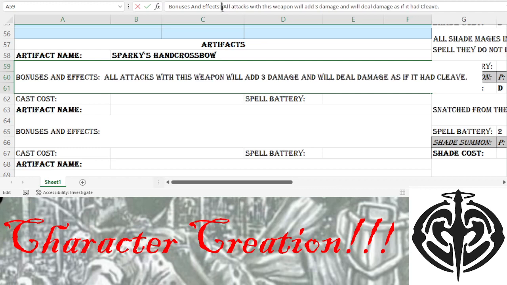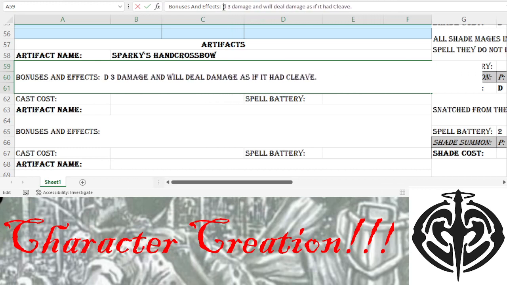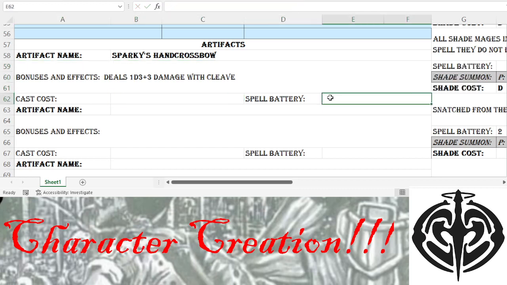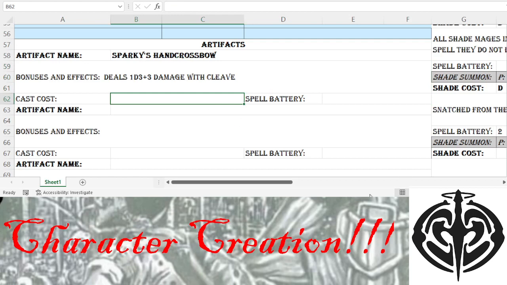Actually, let's edit this all together to: deals 1d3 plus 3 damage with cleave. And we're going to leave these blank for now because they're not enchanted. How do we say? We haven't made this into a template yet, if that makes any sense.